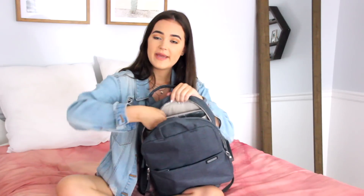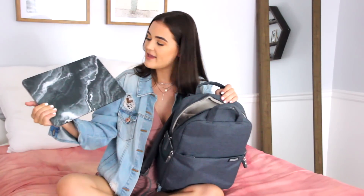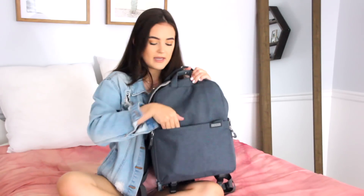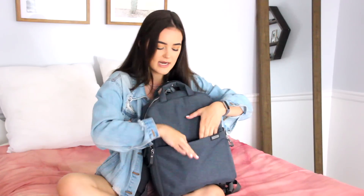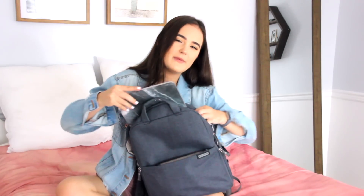That's the top portion — it's not super deep because the camera is on the bottom, but it fits everything perfectly. In the back there is a laptop sleeve, which is perfect because I cannot do my job without my laptop. A lot of camera bags I looked at didn't have a laptop sleeve, which is really confusing because you need your laptop to edit your videos. In the front pocket, which is a bit slim, I stick an external hard drive, my camera charger, my laptop charger, or anything like that. If you bring a camera, you basically need to bring ten other pieces of equipment with it.